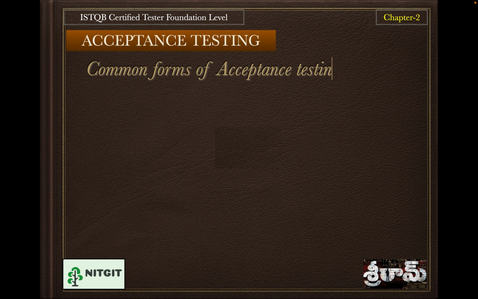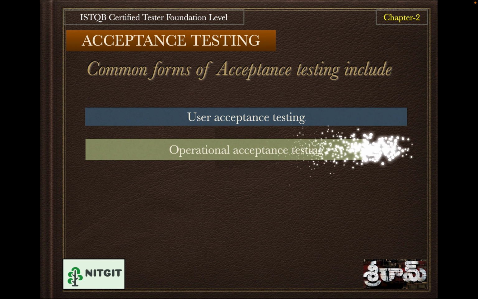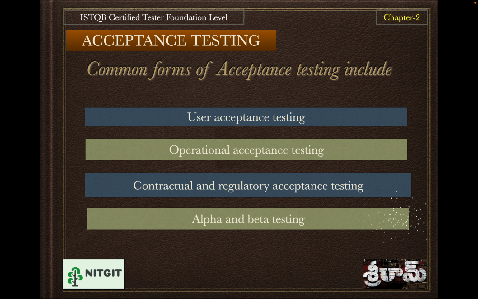Common forms of acceptance testing include user acceptance testing (UAT), operational acceptance testing, contractual and regulatory acceptance testing, alpha and beta testing.